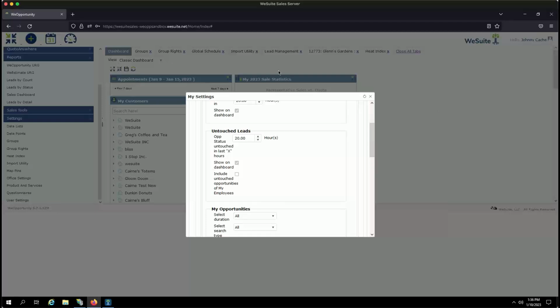Absolutely. Any other questions, guys? I know that was a lot to cover in terms of groups and group rights, and a lot of nitty-gritty stuff. But any questions so far? Because we have a couple different things that I want to go through. Those are both very quick hitting. So any questions so far, guys?